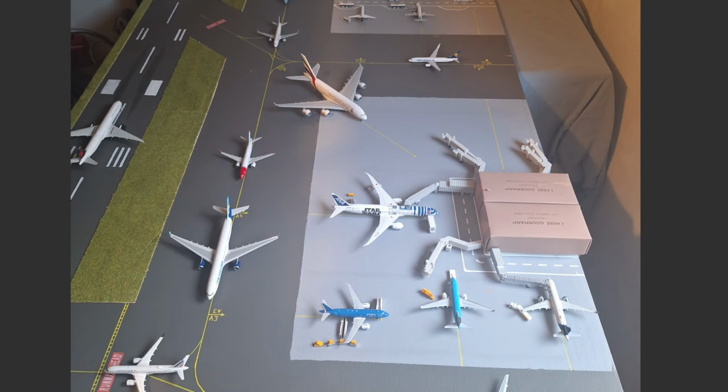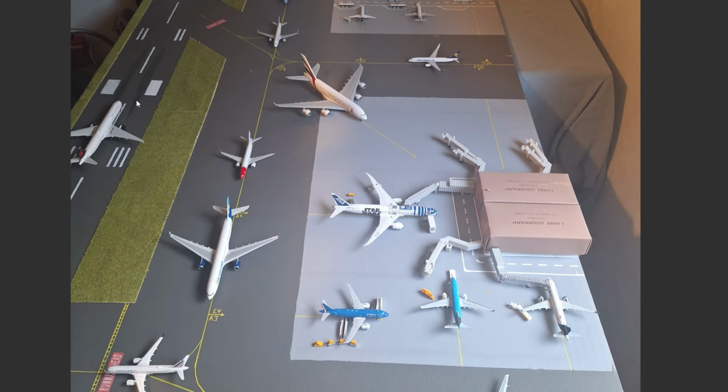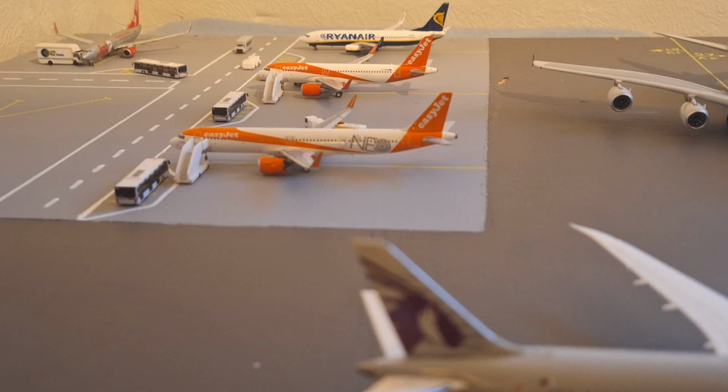The first airport today is Bordeaux Vineyard International Airport, a fictional airport in Bordeaux in France. He's building his current terminal and he's not only making the outside but also the inside of the terminal. I'm very curious to see how this is going to look in the end. The airport has got a nice variety of European airlines.